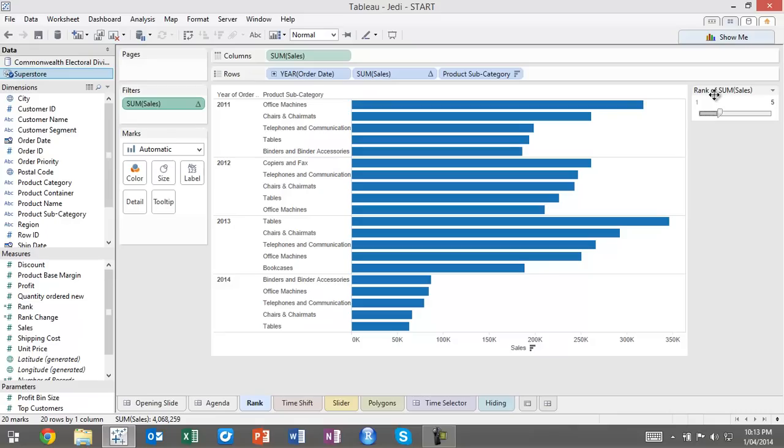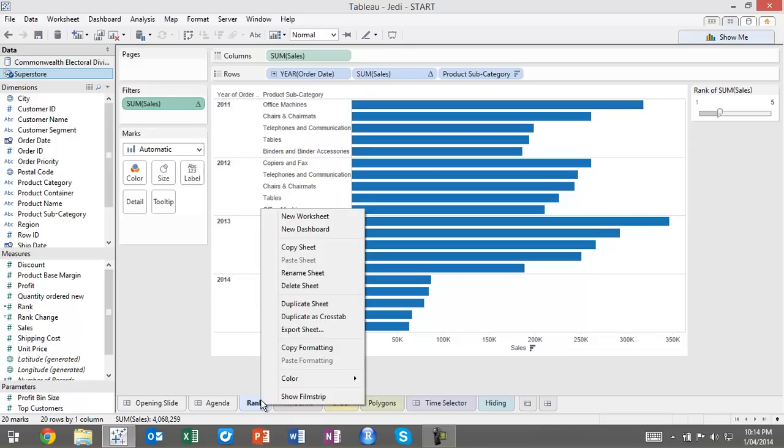All right. So this solution here is great in that it allows me to see what are the top N subcategories in each one of our years in here. What it doesn't do a great job of, though, is allowing us to understand how those trends change over time, and it would certainly become far more complicated if we changed our granularity to anything lower than a year. We'd end up with a very long table. It'd be really hard to understand what was going on.